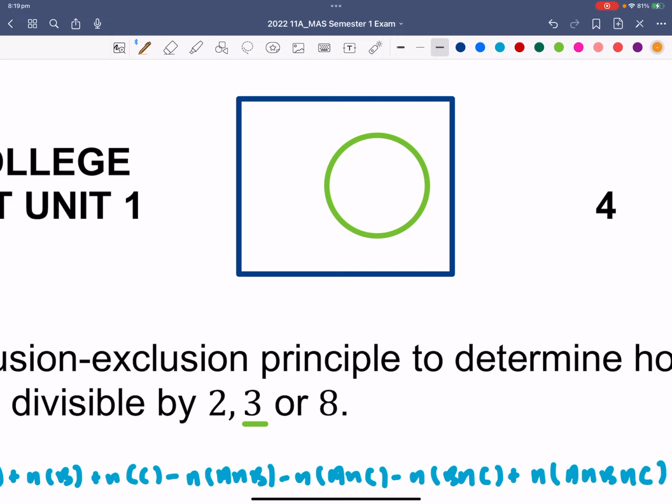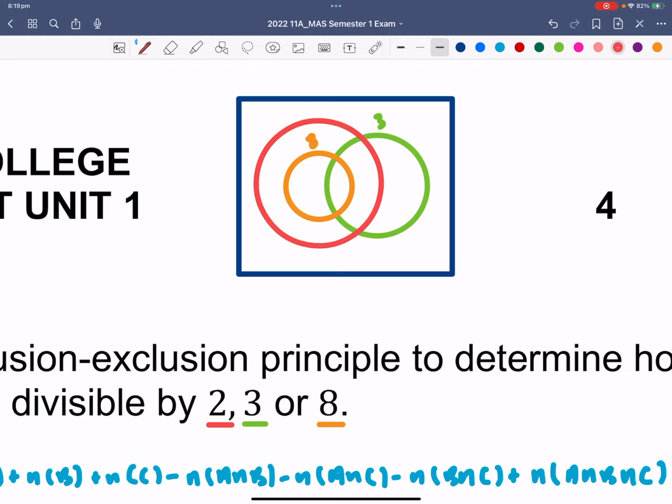So what I'm trying to say is if 8 goes into the number, you can think of it like this. This is 8 going into the number. That's the event that 8 goes into the number. So I'll write 8 goes into the number and 3 goes into the number. But then if 2 goes into it, if I did that in a completely different color, if 2 goes into the number, then it would be like this. That's what it would be like if 2 goes into the number. It would look like something like that.